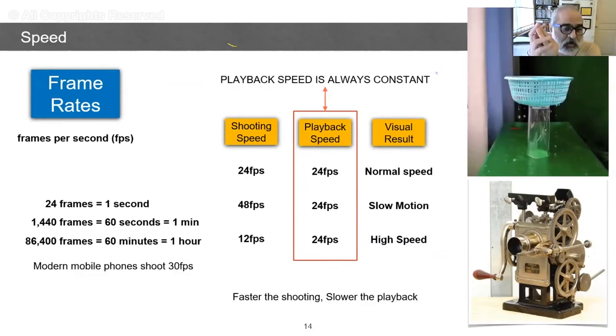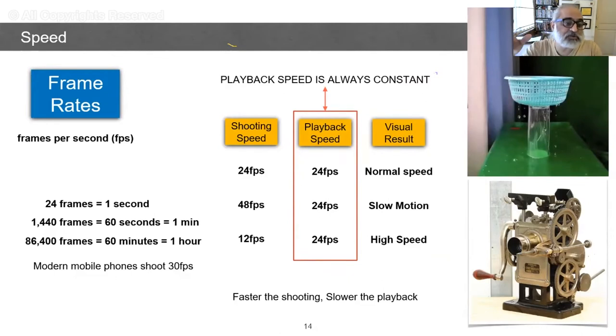What we do is that we break that action down into many separate pieces. Remember when we talked about if you take a sequence of images and you break it down? Now here we are breaking down this sequence into many images. So it's taking us longer to capture the action, but the playback rate is the same. We can only see 25 frames every second. So it's taking longer for us to see what has actually happened, which is why you get such clarity in the way the balloon bursts. So the faster your recording speed, the slower the playback is going to be.